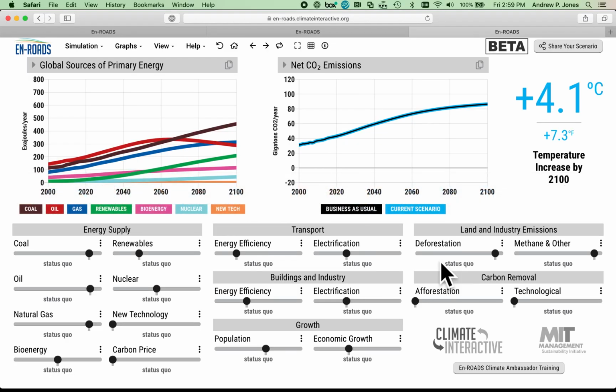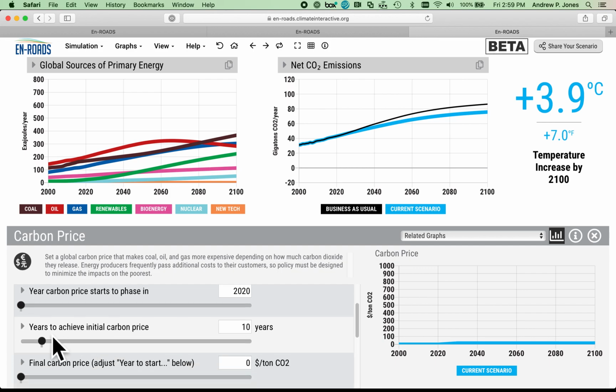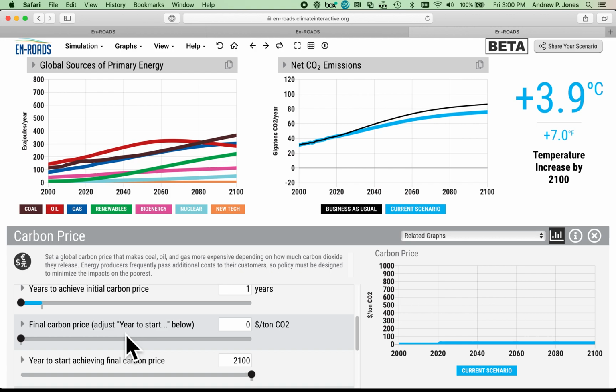So, all right, we're consistent. Therefore, a carbon price should get us 2 degrees. So I'm going to replicate a carbon price, and I'm choosing one kind of like Citizen Climate Lobby's proposal. What they're saying is, let's go with $15 a ton, and let's do it immediately in 2020. First year, boom, 15 in 1 year, and then it's going to grow all the way up to the maximum we allow in En-ROADS here, which is 850.